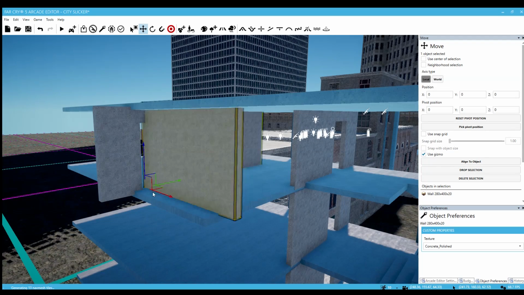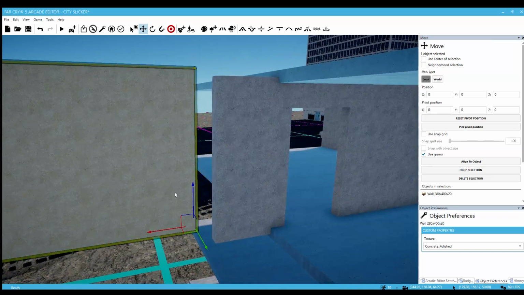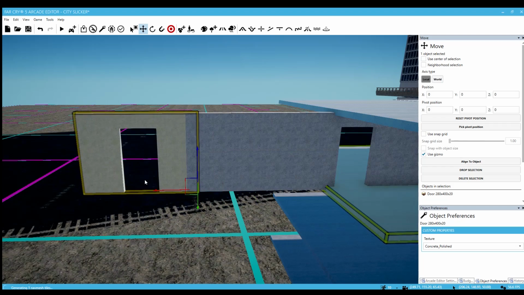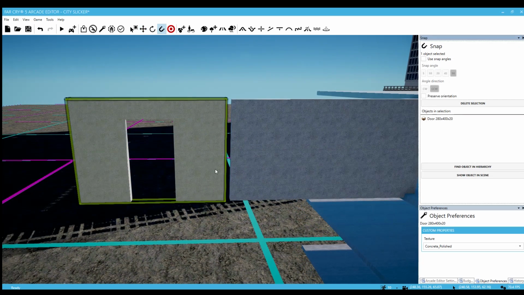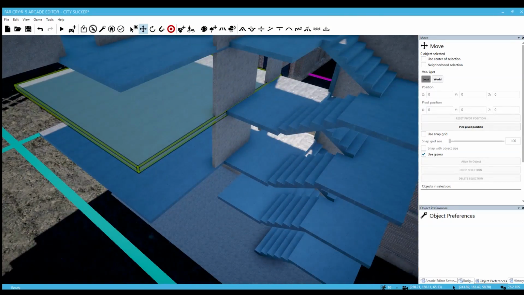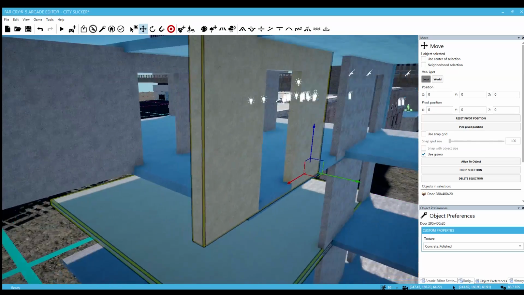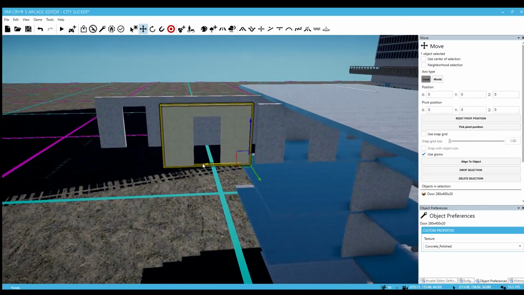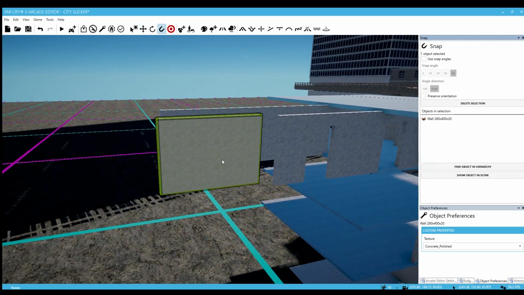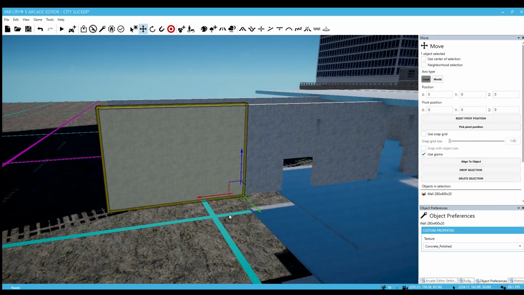Let's go ahead and add a wall here. Extend out. Line it up. We'll do another office here. Then we can add this. Add some offices over here on this side. Duplicate. There we go. Grab the wall. Whoops. Didn't mean to do that. There we go.